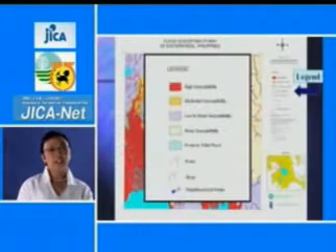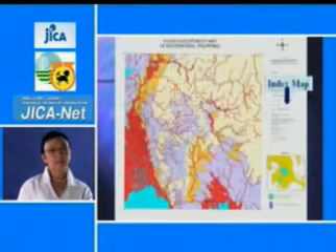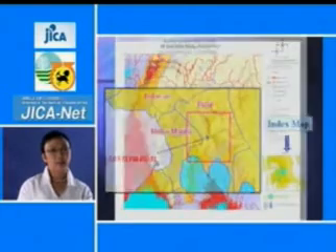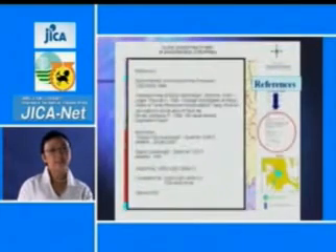This is the legend. It is represented by different colors, lines, and curves. This is the index map. It shows the relative location of the area represented in the map. This is the reference. It is a list containing the sources of information used to make the geohazard map. You can always refer back to these reports if you want more written information about the area.